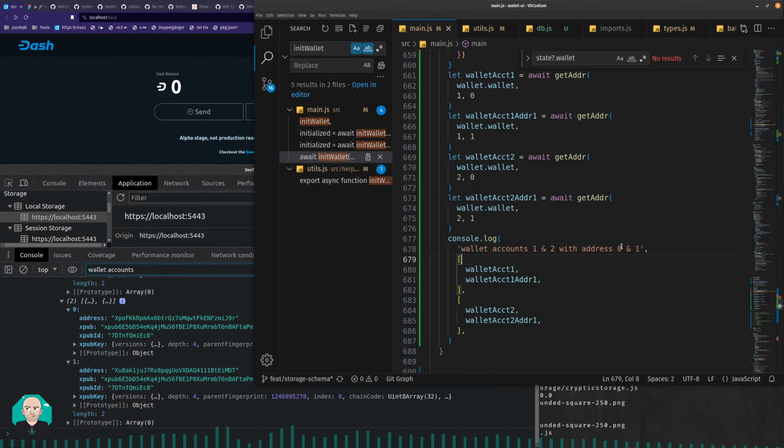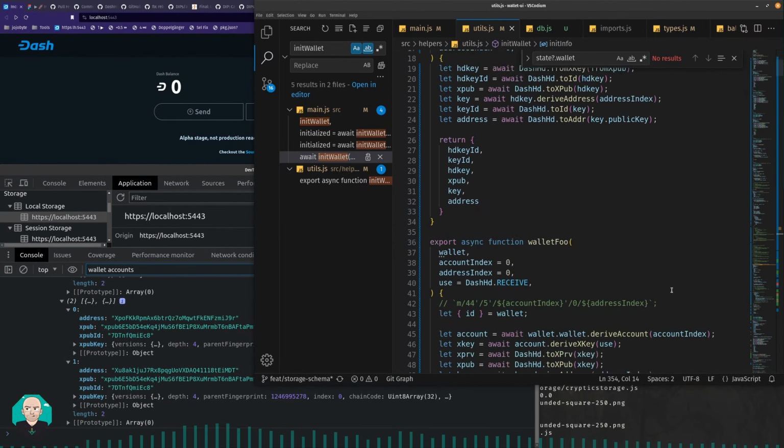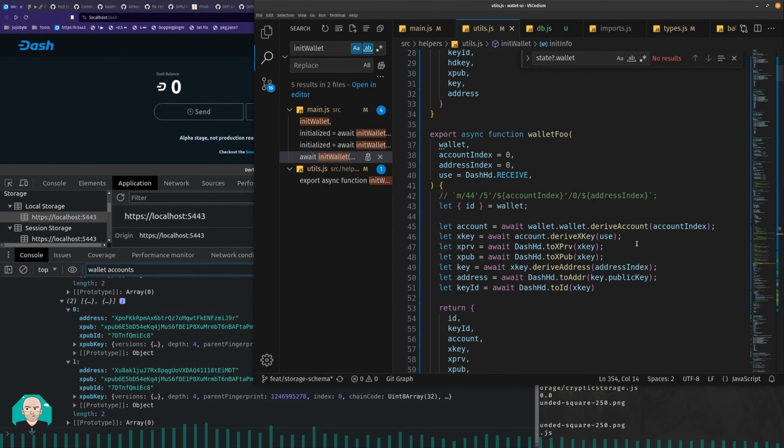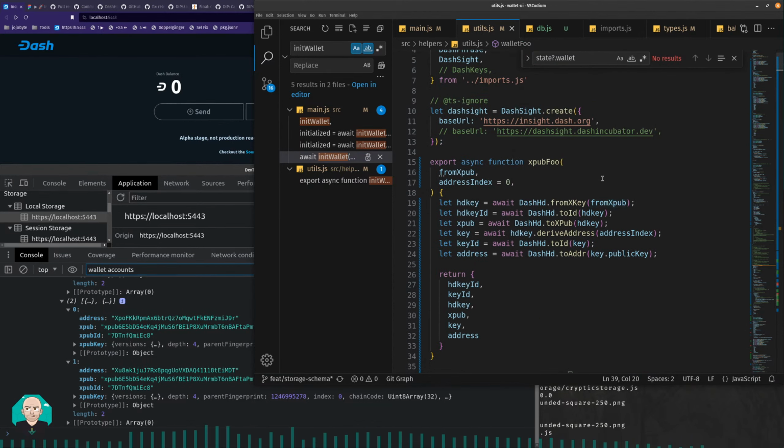Well, no, that's not all I wanted to verify. The other thing I want to verify is, where is it? Up here. So xpub foo from xpub.